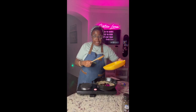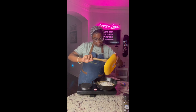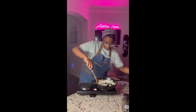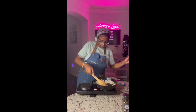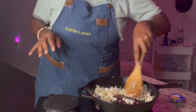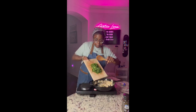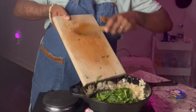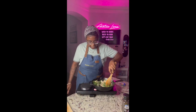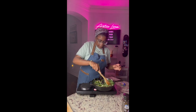We're gonna go ahead and add in these onions. Give them a little stir. Let them get all soft and sauteed. And then now we're gonna add in our spinach. Saute that for a few minutes.